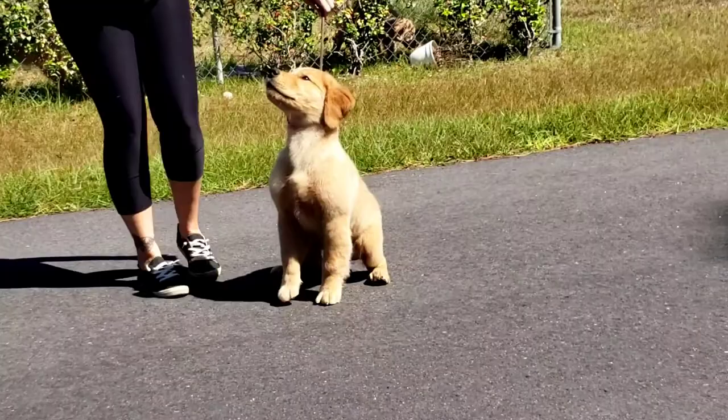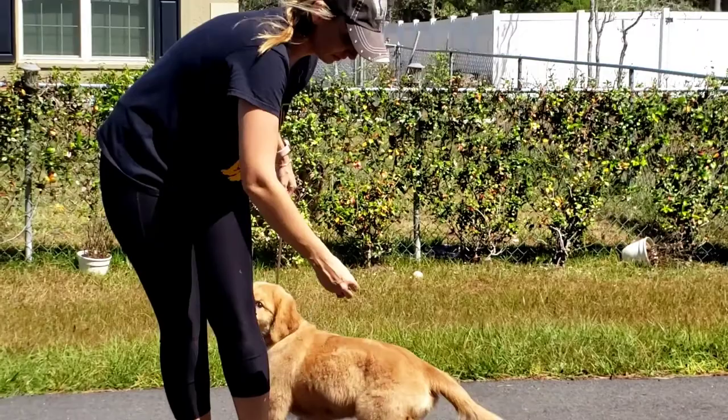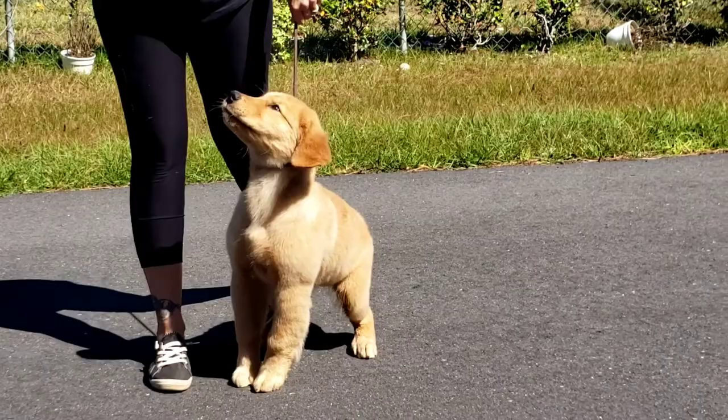Stay. You want to be right here with them all the way around. So this is how far away. You have your arm straight and correct with your wrist here. The dog is right here with you, and you're going to walk together. And each step you take, she's going to take a step. You are controlling everything, okay?